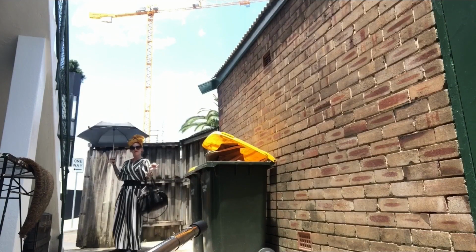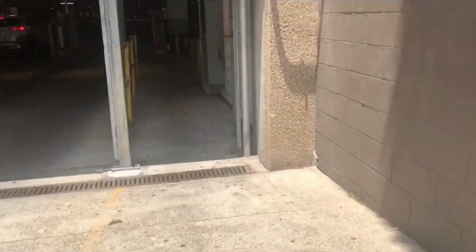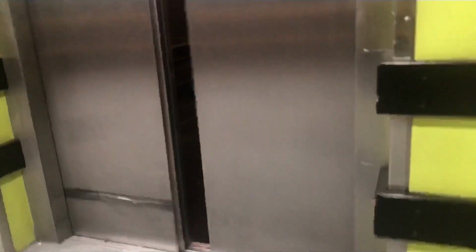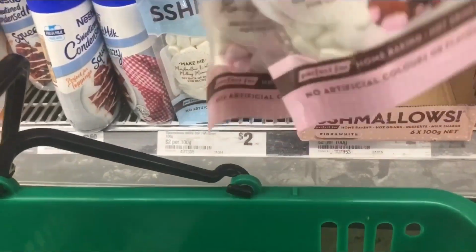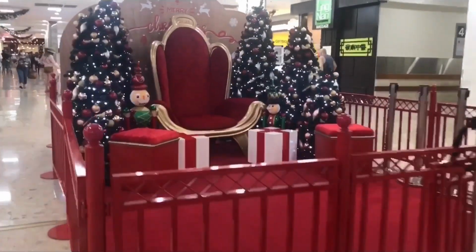That outfit though. Hey, that's what I'm gonna build. Like the most tense lift ride of my time. Oh my god, that looks so cute.